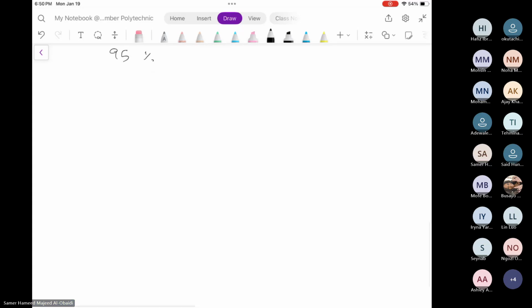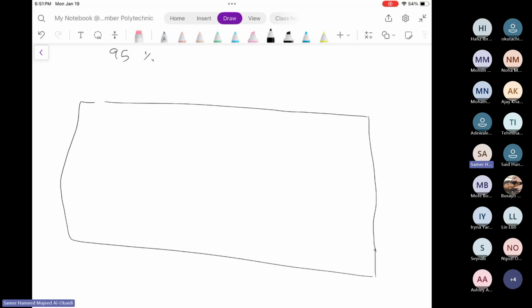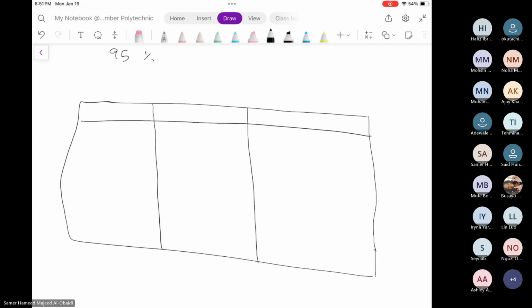If we have an Excel sheet, this is my Excel sheet, and I have first name, phone number, and salary. First name, phone, salary.